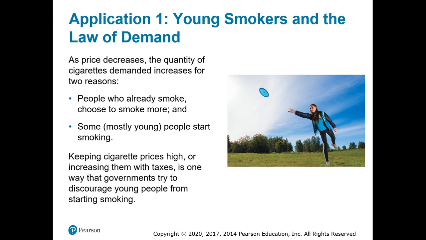Keeping cigarette prices high, though, or increasing them with taxes, is one way that the government can try to discourage young people from starting to smoke. We add what's called a luxury tax, and the more tax is to encourage people to quit. It raises the price of the actual cigarettes, making them less desirable or less in demand. When you raise prices, demand backs off.